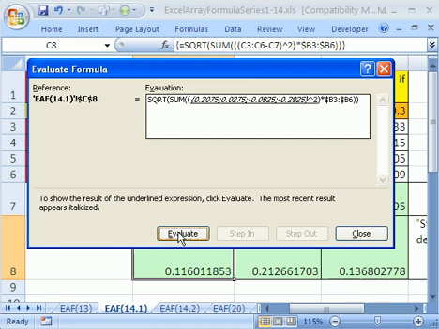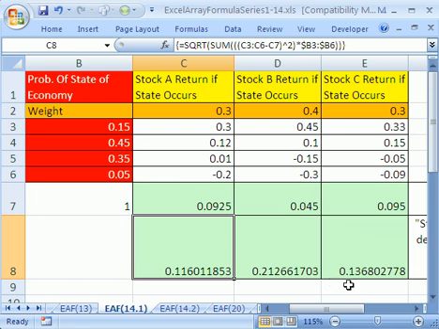When we click Evaluate, it extends it to there, and now it will do the caret 2. It will actually square each one of those. Again, there are four values in an array and a single operation. And there it has it. Now it's looking at that array, and it needs to multiply times the probabilities. It's now got it all underlined. Click Evaluate. It just multiplied each one of those. So the next thing it can do is sum, and finally take the square root. That is just amazing.